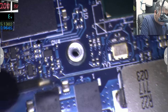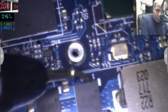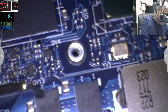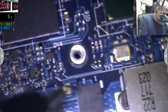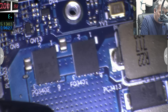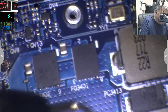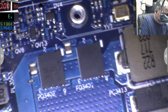But where is this going? No, this is the plus one. This is the plus, so those are connected to plus. These are the top MOSFETs, and this is the bottom one. And the bottom one gives me no reading. How is this possible? Okay.